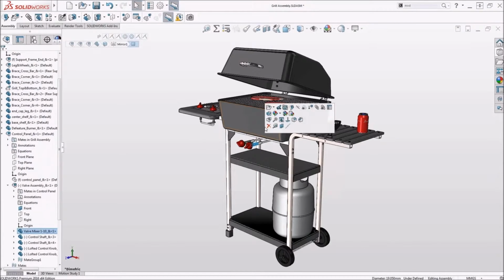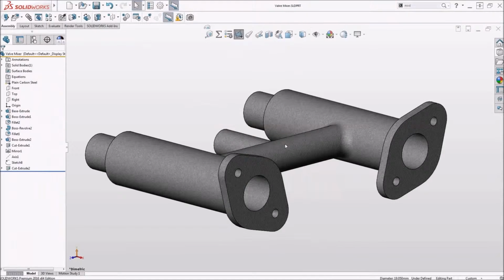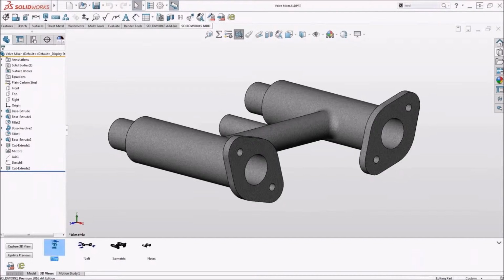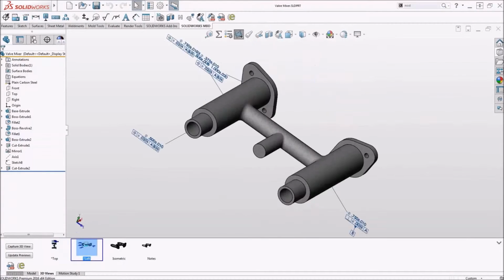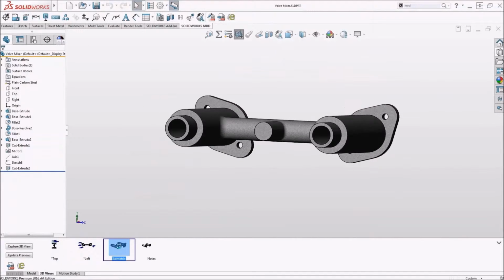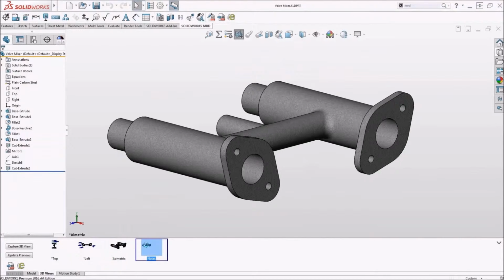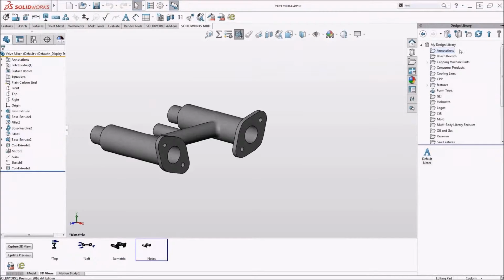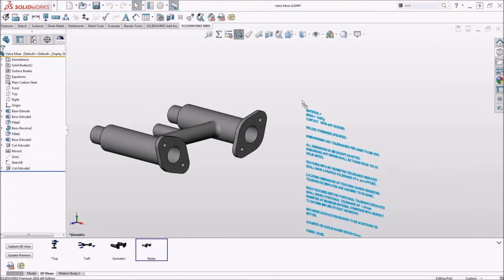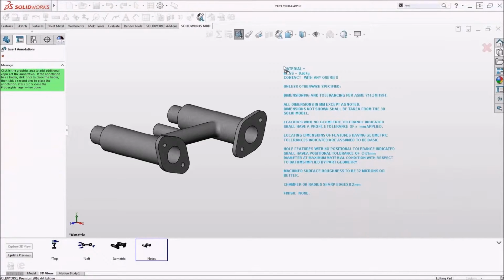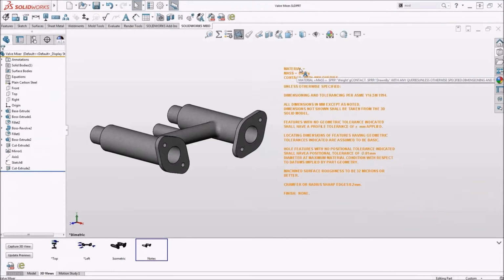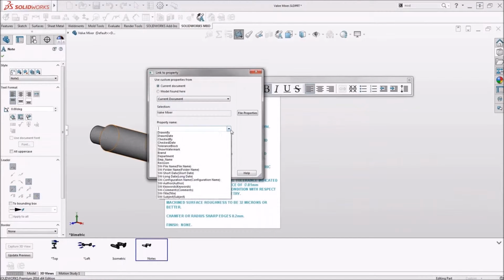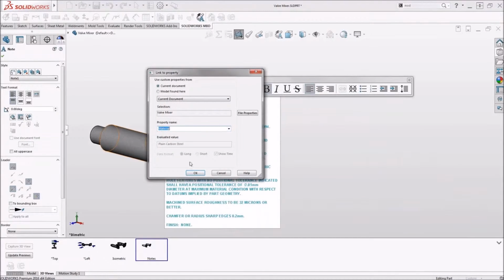So start at the top level of our assembly. There's a little keyboard shortcut, the G key, to open up a magnifying glass to make sure you're selecting the appropriate object inside of a large assembly. And down here at the bottom, because I have MBD installed, you can see that I have multiple 3D views. As I activate those 3D views, the model orients to a new view, and specific dimensions and annotations are shown and hidden so that we don't clutter the view with way too many annotations, pretty much leaving us with a cobweb of dimensions that would just be way too overwhelming to consume out on the shop floor.